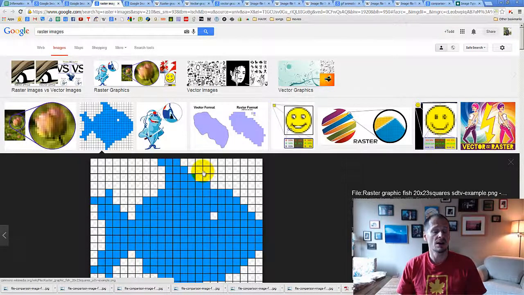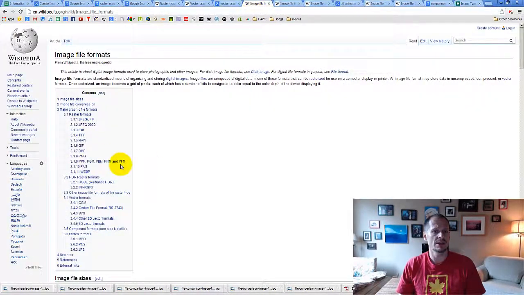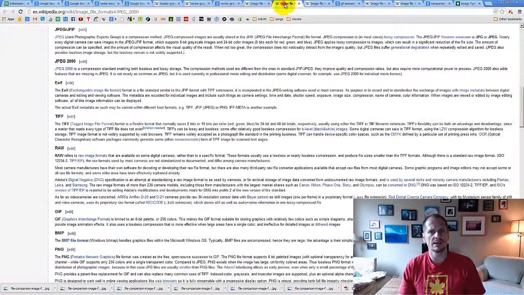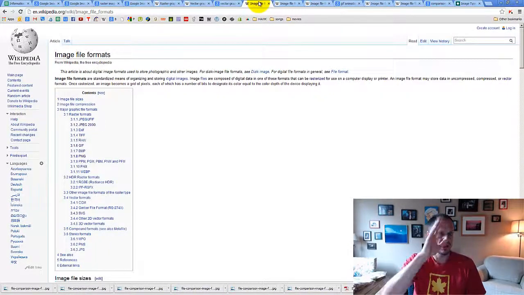So GIFs are 8 bits. That's one of the properties of GIFs, is they are 8 bits to store each color in each square, 8 zeros and ones. And so there's only 256 possible colors that could be used, versus JPEG, which could be true color. Let's see here, let me just make sure I get this right. JPEG, 8-bit or 24-bit color images, so 24 bits to represent the color in each one, which means that you're going to have millions and millions and millions of possible shades of colors. And so JPEG is really good for shades of color in images, and GIFs are better for smaller file sizes, right?